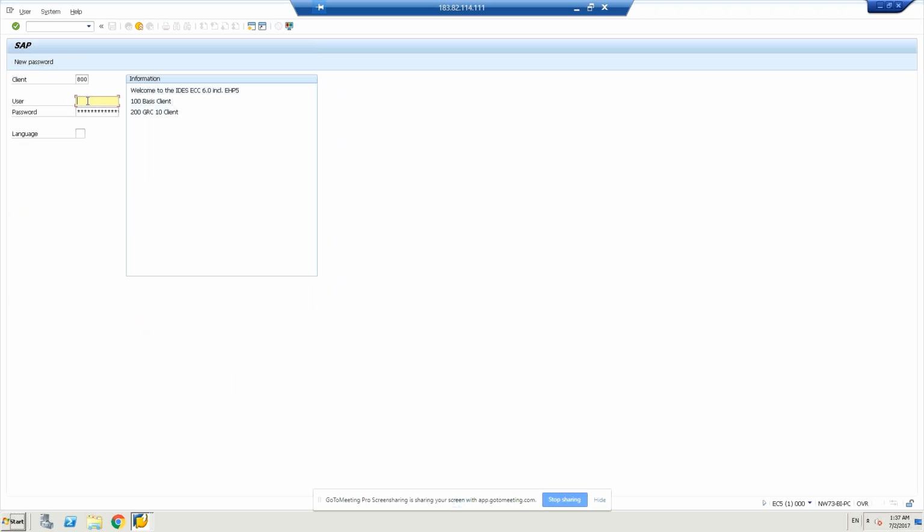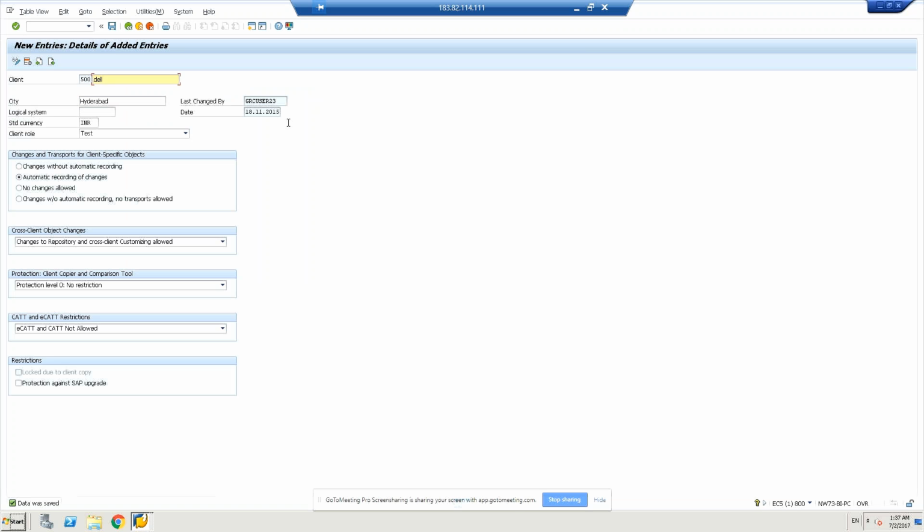Okay, now go for transaction code SCCL. Log on to any other client, no problem. GRC 2023. Okay, log on to any client. Go for transaction code SCCL. What is SCCL? It is nothing but local client copy. Use /n. SCCL, not double S, SCCL, with /n because I want to navigate from one screen to another.